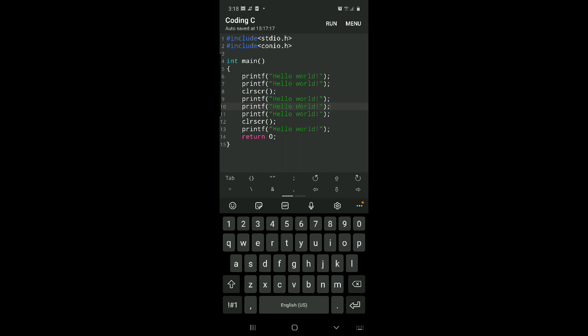Therefore the text prior to line 12, like the 5 printfs on lines 6, 7, 9, 10, and 11, will be erased because a clear screen was encountered. And then after that, line 13 prints 1 hello world, so the output would be the printf on line 13.